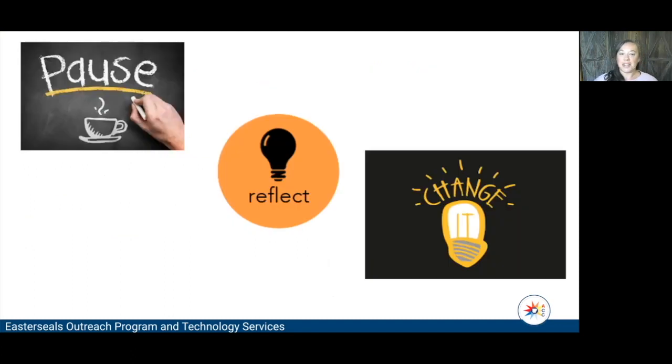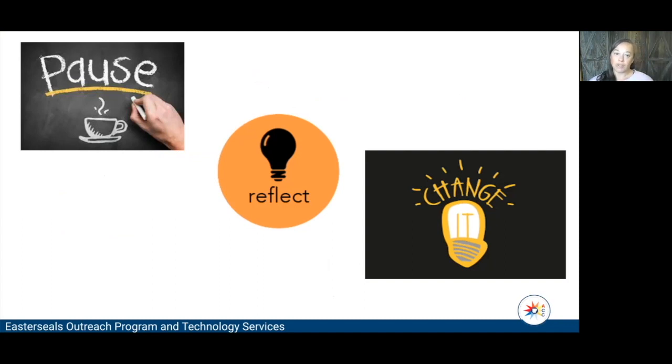All right, so when you've implemented these ideas, it's going to be important to pause, take some time to reflect, think about what's working, what isn't, where are some areas of the classroom that aren't working the way you'd hoped. Sometimes we try something and it doesn't work, and that's okay. That's good, we've tried it. Now we can regroup and think about something else and then change.